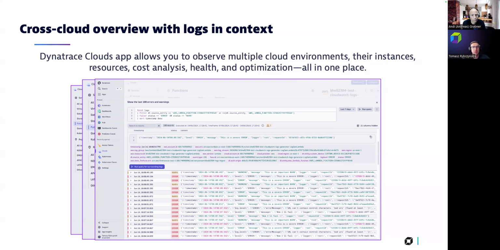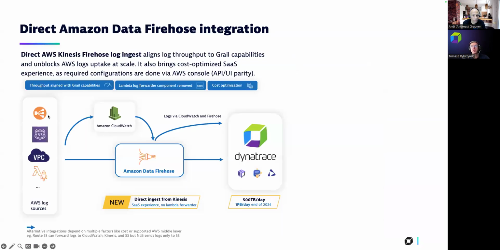We will have more of this during the demo, but let's see what we will show. This is a bit of explaining the basics, what we will see and the configuration, how easy it is to configure AWS logs directly.